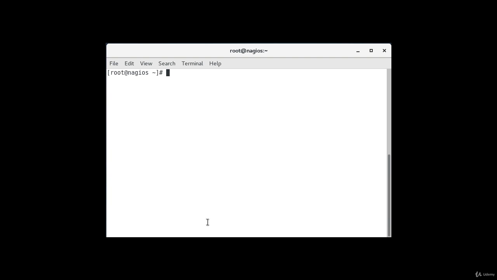Now, after we have configured IPv6 on both of our machines, I would like to show you some of the commands which are slightly different from the regular IP commands. So if I want to show the IP address on this machine, which is version 6, I'll type in ip -6 address.